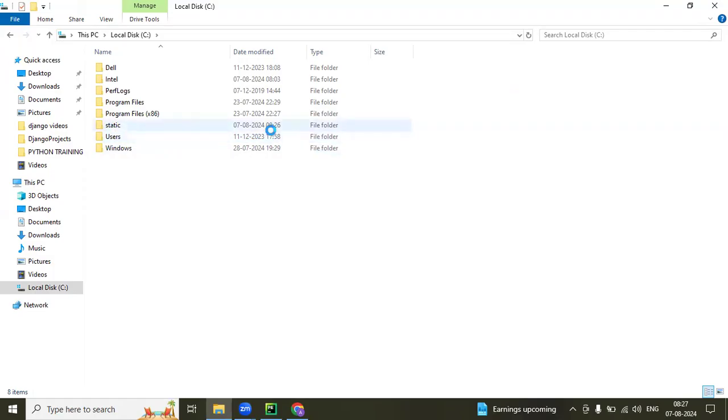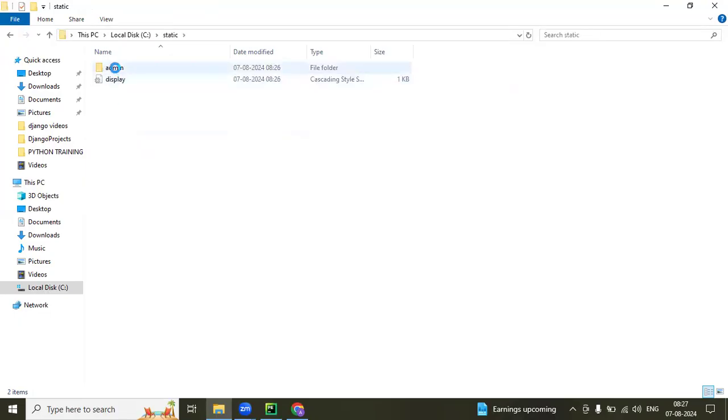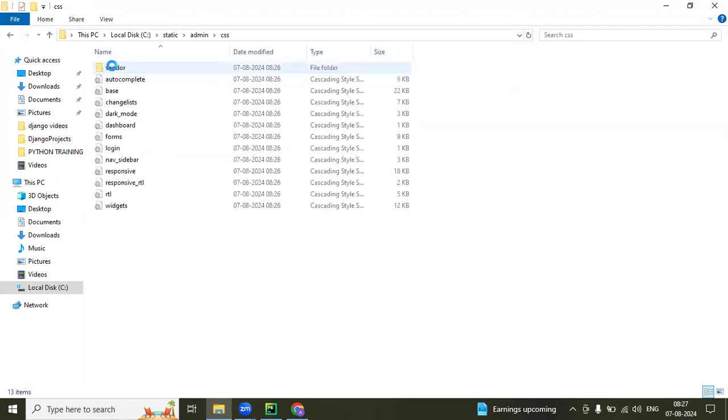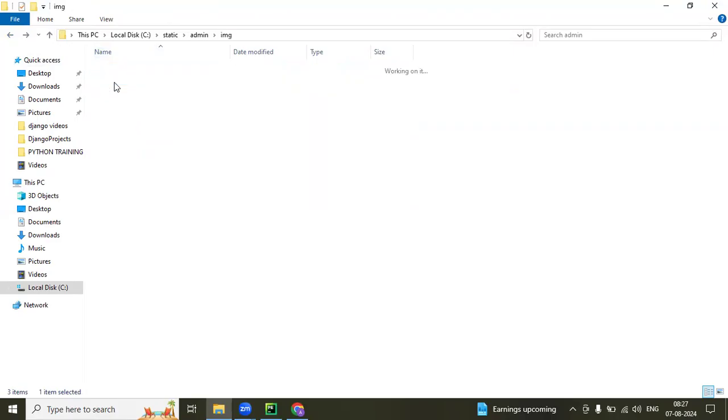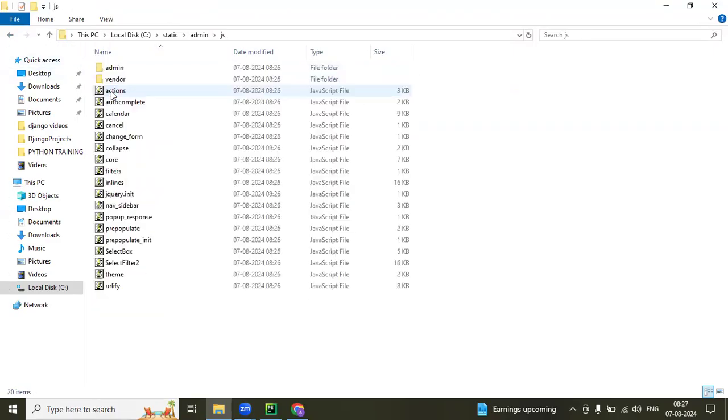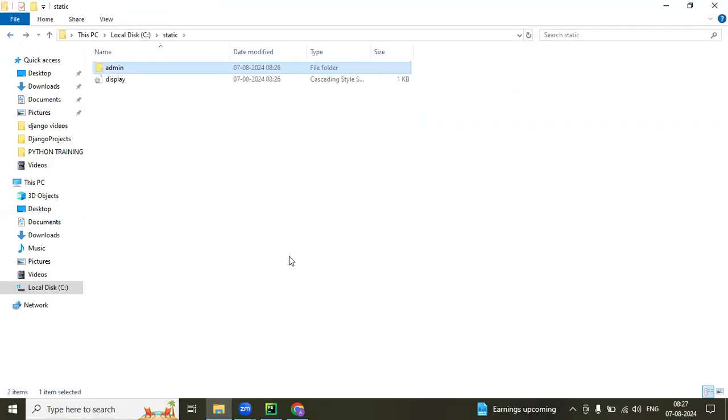Just now at 8:26 time, right? Open that. Inside that, I am having admin. Inside that admin folder, I am having CSS folder and image folder and JS JavaScript folder. What it is doing is, when I run python manage.py collectstatic, it is giving me all the admin related CSS styling, images and JavaScript. When I create the admin portal and open it, that will reflect there. Understanding? Okay. Still, I didn't show how to create the admin portal and log in. I'll show you that later.